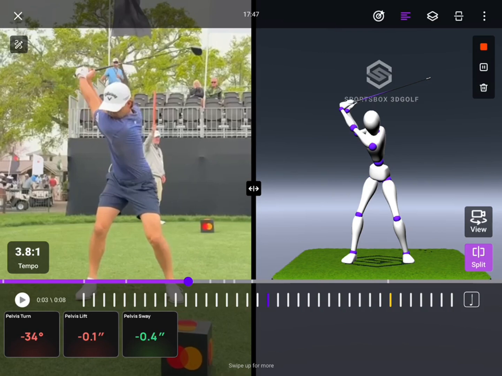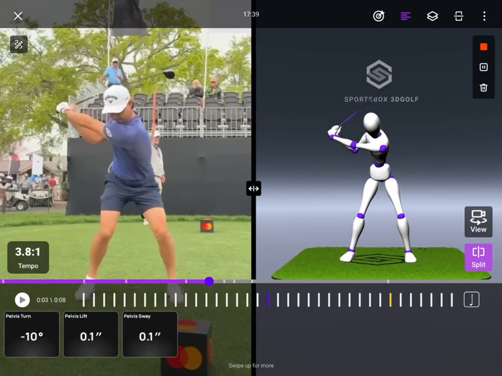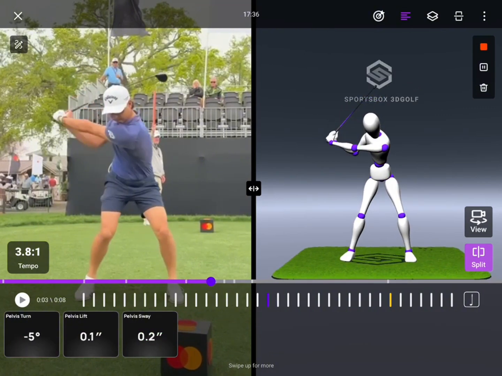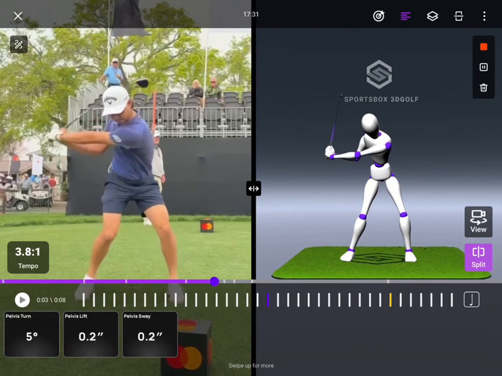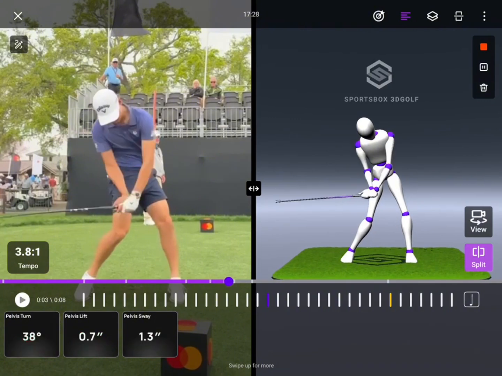Now, here's where he's able to create so much speed coming through impact. If we go ahead and start down, we can see staying very centered still, only 0.2 inches of sway towards the target at this point in time where the lead arm is parallel to the ground. Now, what I want everybody to pay attention to here is when the club gets horizontal to the ground, he's 0.9 inches up, so he's only moved up just a shade under an inch, which is, again, on the lower side. He hasn't moved a whole lot towards the lead side with the pelvis either.